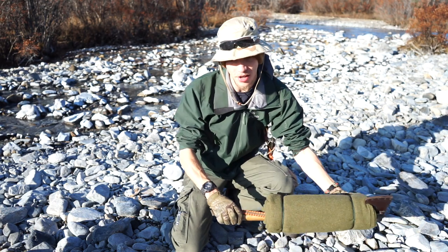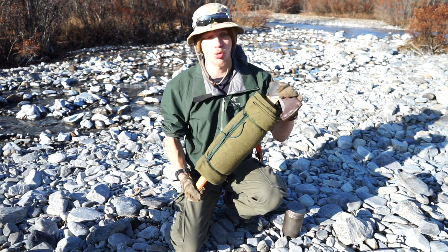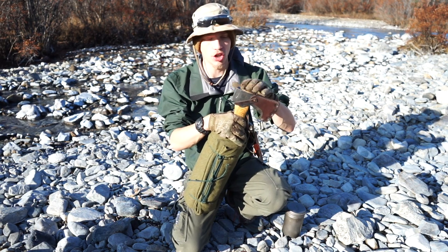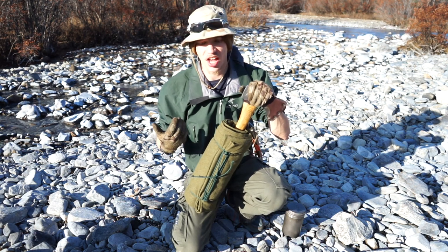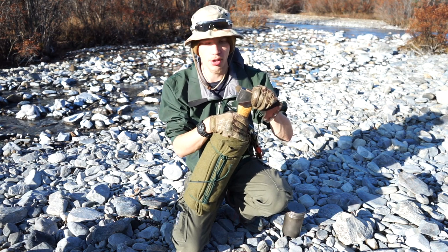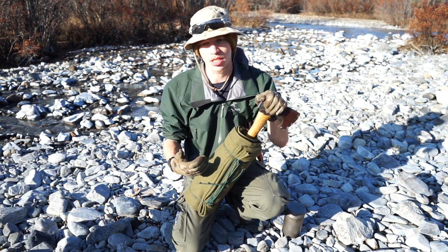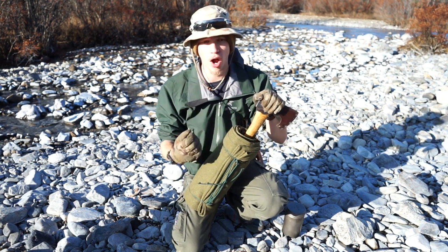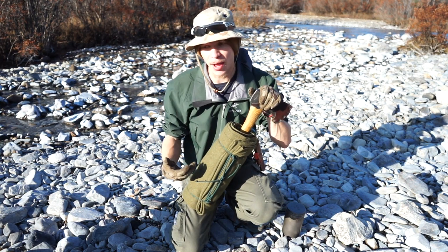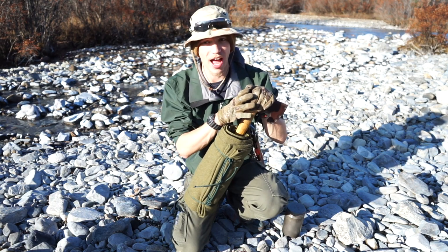Next is the axe. Once again, it doesn't have to be terribly expensive or heavy in the head — being tactical with what you have is key. I still highly encourage the Gransfors Bruks Scandinavian Forest Axe. It's not because it's expensive or high quality per se; it just has the proper weight in the head, the right overall weight, and it's a great size — easy to pack in and easy to strap to pack frames you can build.